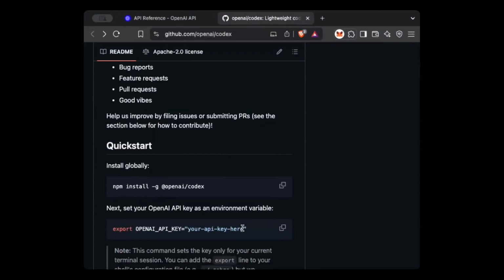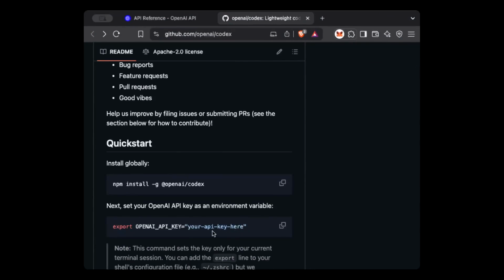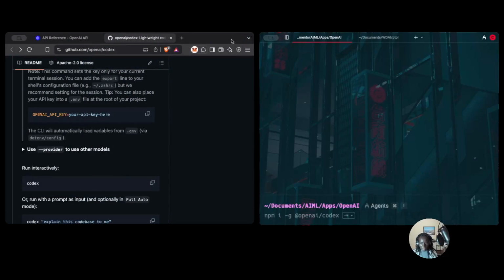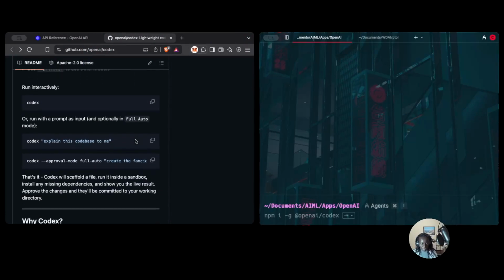Okay, so once you get it installed, you also need an OpenAI API key. You can get that so long as you log in and set up billing. So let me go ahead and get that set up and export it and then come back. Alright, I went into my terminal and exported it. I've cleared the history so you don't get a look at the sensitive key. And then it looks like what we can do is run some code to, say, maybe just check out the code.